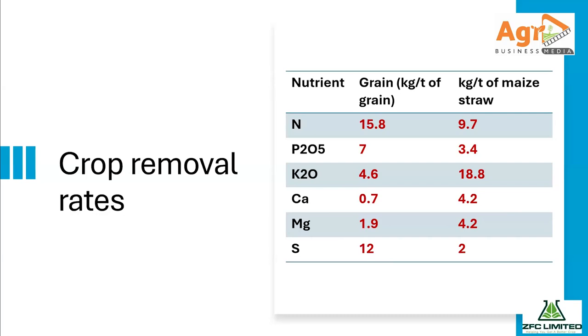But for the farmer to be able to understand the best way to manage their nutrients, certainly we want to look at the crop removal rates. By this, we are saying, for you to be able to build up a plant of maize, what is required? How many kgs per ton of grain for nitrogen would you require? How many kgs per ton of maize straw or maize stover would you then require? So let me highlight this to you, farmers. For you to be able to build up your yield, you need to understand that certain fundamentals have got to be satisfied. That is number one. The soil colloids themselves have got to be saturated so that they release the nutrients in the soil solution. That is when your crop will be able to take up those nutrients.